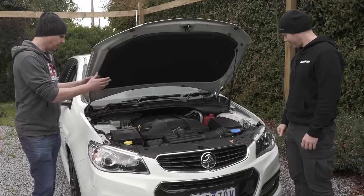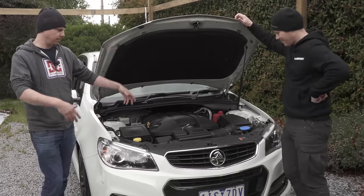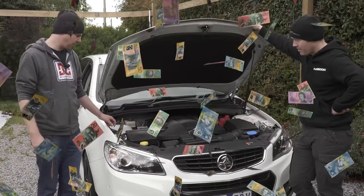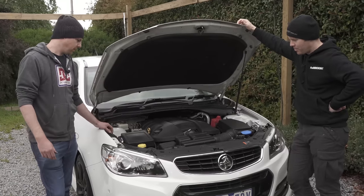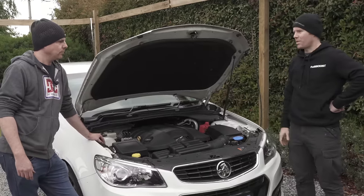Yeah. I mean, you've bought a 6 litre V8. What's the use of having a 6 litre V8 versus like the 3 point whatever litre V6s? If you cannot hear the fact you've got a V8 under the bonnet and you're burning all those dollar notes through extra fuel, you probably want to get something in return for that in terms of sound, and there's nothing here. There's nothing. And to put a quality, full exhaust on one of these, it's not cheap.